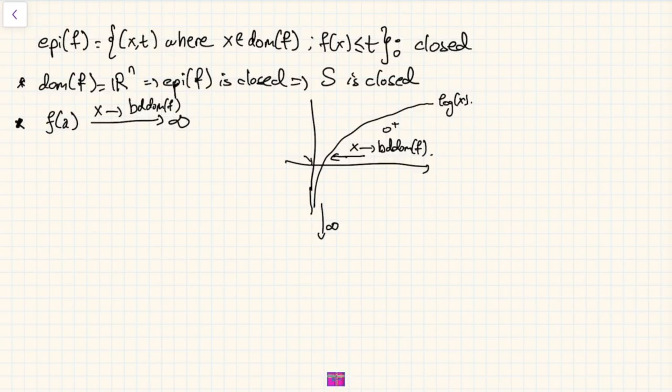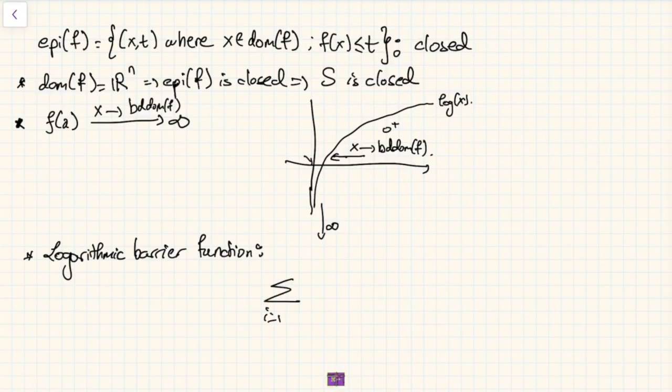But keep in mind that differentiable functions that enjoy closed sublevel sets include the logarithmic barrier function, which is of the form negative sum of logs of affine transformations, b_i minus a_i transpose x. This is differentiable in its domain, right?